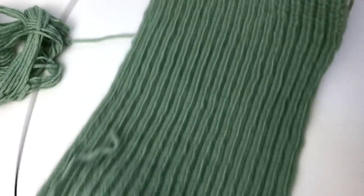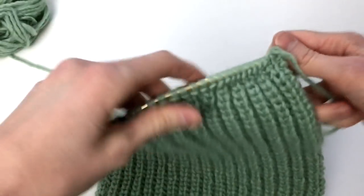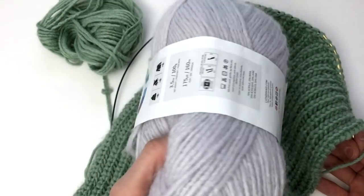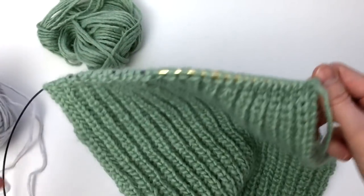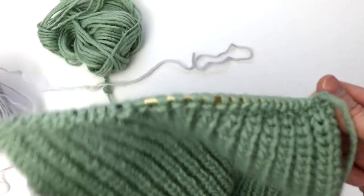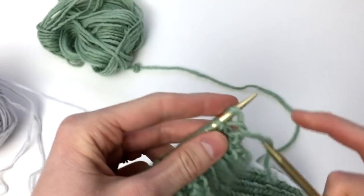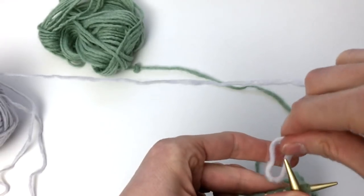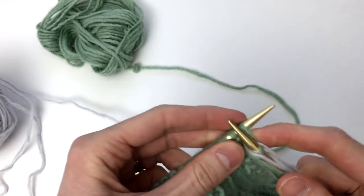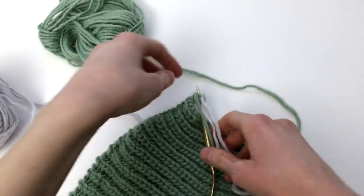All right, so I went ahead and knitted this until I used up almost all of this skein here. There's just a little bit left. So I'm ready to switch over to this color. Cool. All right, got my end. And for the Fisherman's Rib, I like to do a color change on the row that starts with a purl. All right, so I'm going to slip this through like I'm going to knit just like normal. Put the yarn around. Slip it through.